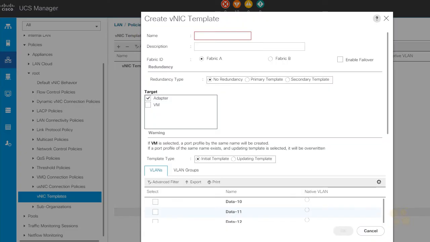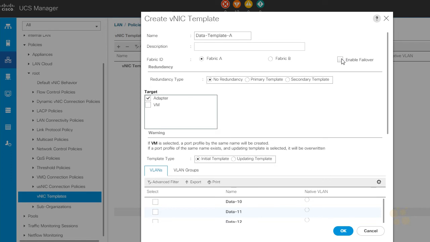Now, keep in mind when we create vNIC templates that we usually want to create one per traffic type. So in this case, we'll make this a data traffic type. We'll call this data-template. That would just be like normal virtual machine data, or not iSCSI or live migration or anything. And we do need to create a vNIC template per fabric. So in this case, we'll call it fabric A, and we'll make another one after this for fabric B. If we didn't create one per fabric and we used this one template to spin up a bunch of vNICs, then they'd all be on fabric A, and that's not very redundant. So fabric A, we'll make a fabric B one next.